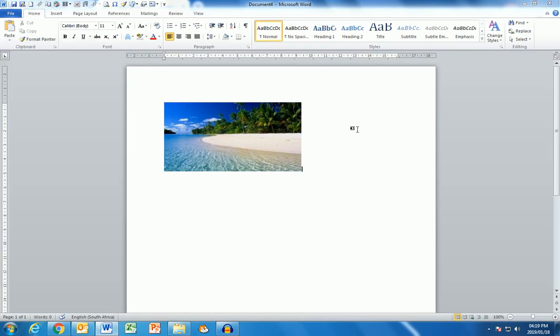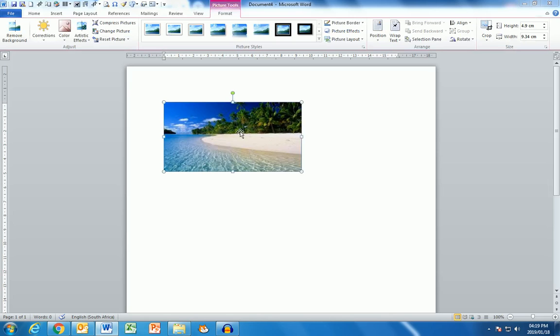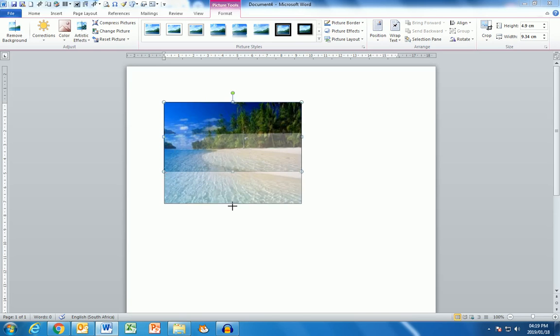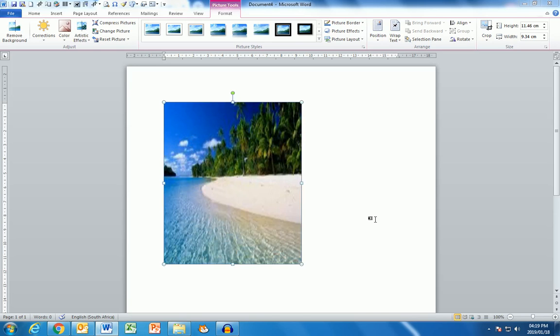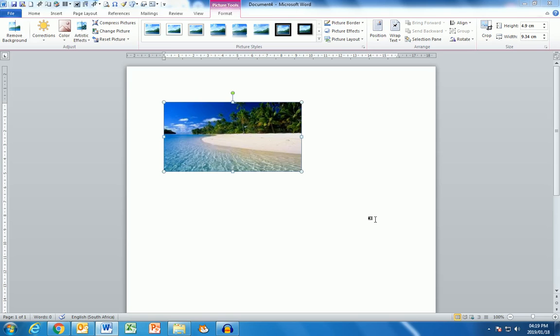And now, of course, you can manipulate your image. If you click on it, you see all these handles appearing. If you drag down, it doesn't look very good because it made it longer. So Control Z to get it back.